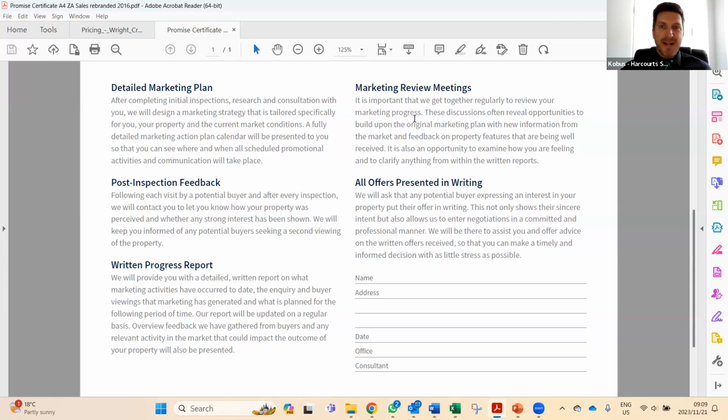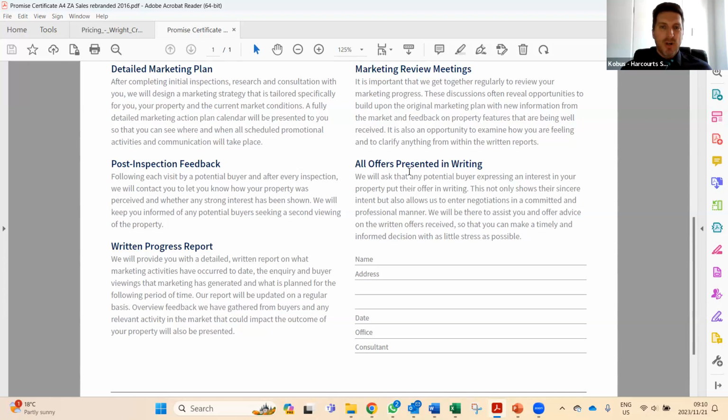So we have all these magnificent tools to meet with our clients, to strategize with them, and to think, right, how are we going forward? So our sellers know when they sign up on a sole mandate with a Harcourts agent, my Harcourts agent will meet with me every 3 to 4 weeks. You guys happy with that? Those are the marketing review meetings. And make sure that you set the meeting dates a few weeks in advance so that you are guaranteed a time with your seller.